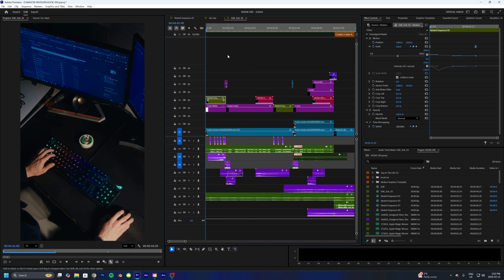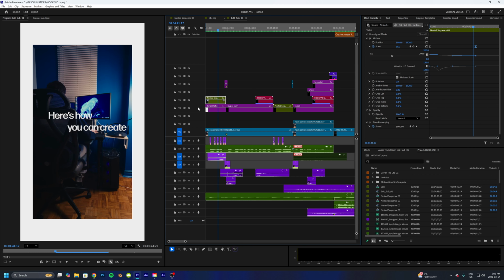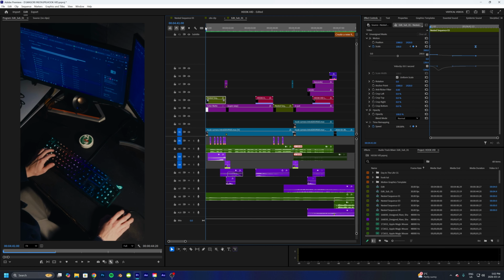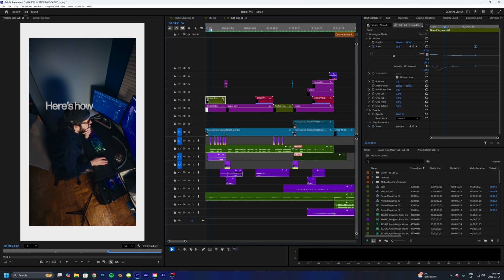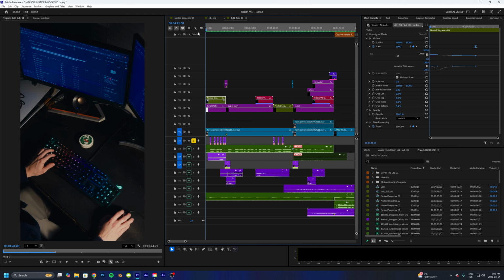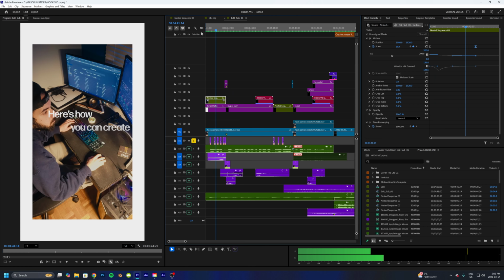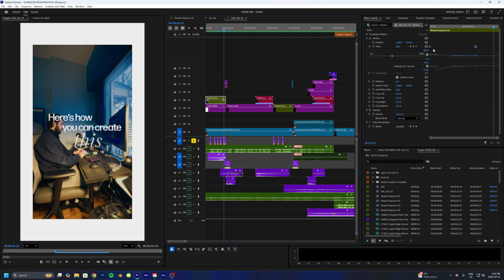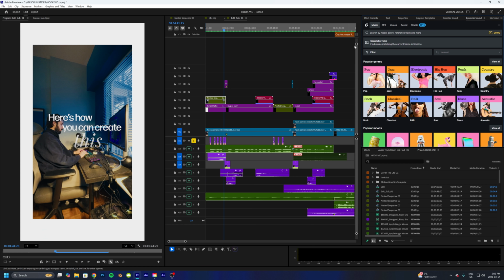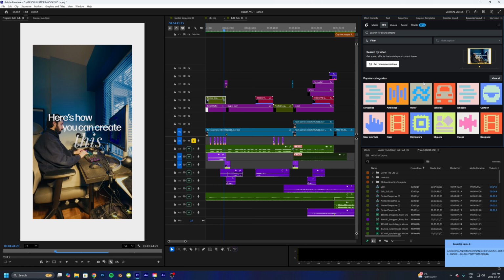And in terms of the sound effects for this specific kind of hook, every single clip change, I just use a click sound effect, so I could solo this and you can hear. Just like that, very simple. And I pretty much exclusively get all my sound effects from Epidemic Sound. And they have a plugin here that you can add to Premiere Pro to easily drag and drop sound effects. And to be honest, that's the main reason why I use Epidemic Sound, because of this plugin.